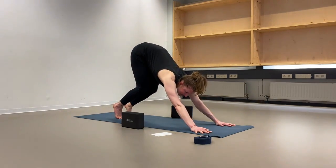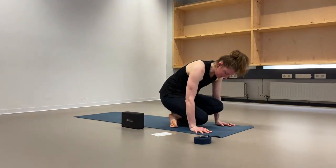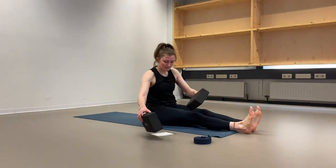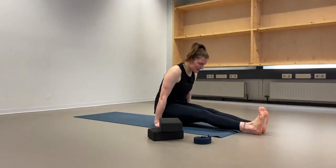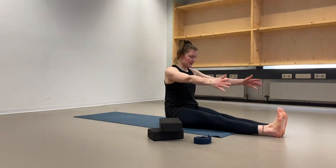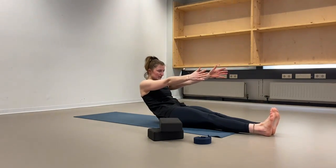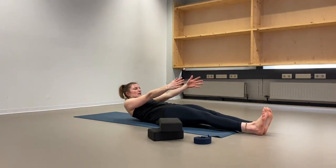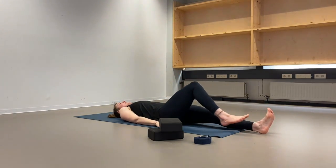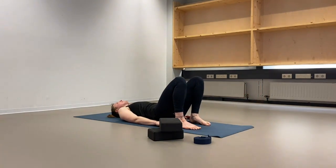From here, bend the knees, gaze forward as you inhale. Exhale, step one foot at a time, cross your legs, and come to a seated posture. Now, from here, move your feet a little bit off your yoga mat as you bring the arms up, and then slowly start rolling yourself, vertebra by vertebra, onto the back of your mat. Good, bring the arms to the sides, bring the feet closer in, heels close to the hips.